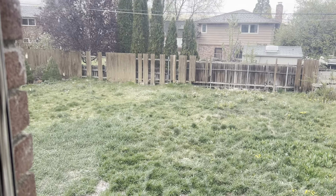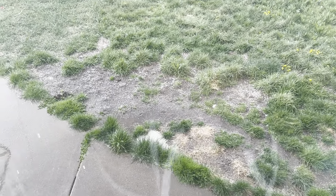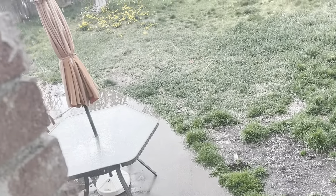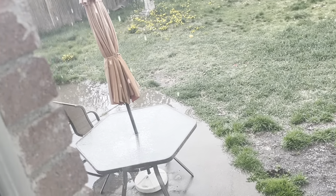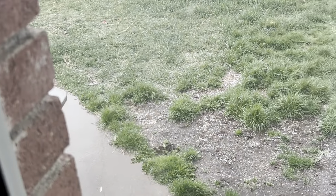It is raining - it was hailing earlier. Look at the grass - that's literally hail on the dirt. It's like flooding already back there - that's crazy. I'm glad I pulled the dogs in when I did. Anyway, back to this - here's my face after the mask. I look glowy - I literally look glowy and I love that.